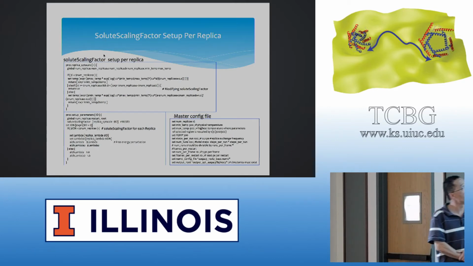This is the online REST2 TCL script template. You can download it from the NAMD source tree right now. Look at this TCL function, it shows how to set the solute scaling factor here. This is an online version. Here, this subroutine, you can modify it by yourself and write your own version.